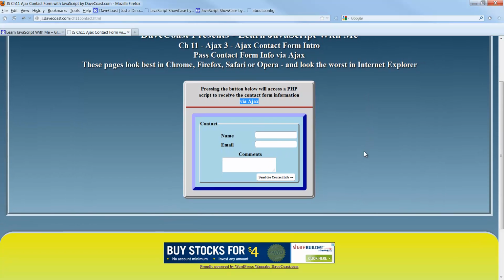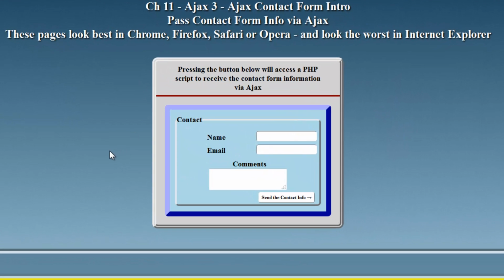And here's our form that we'll be using for this demonstration. The general idea of this form is that a visitor would come, enter their name and their email address, and enter some comments. Here are some comments in a text area.